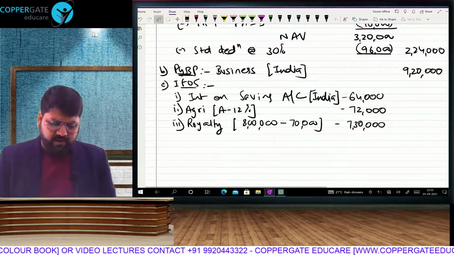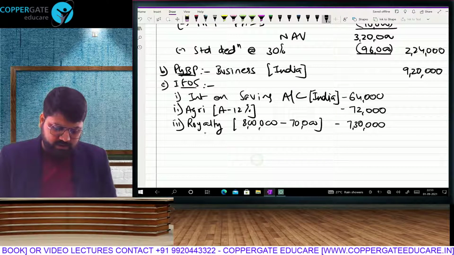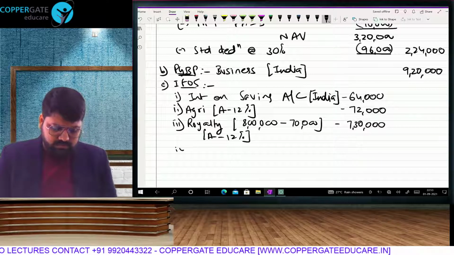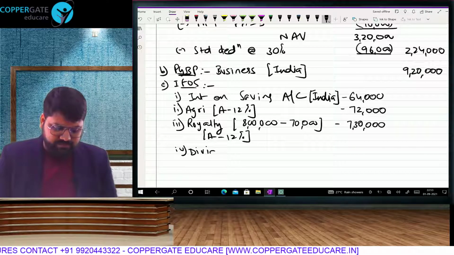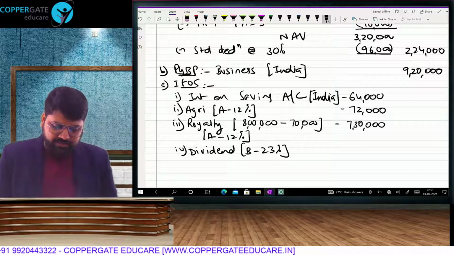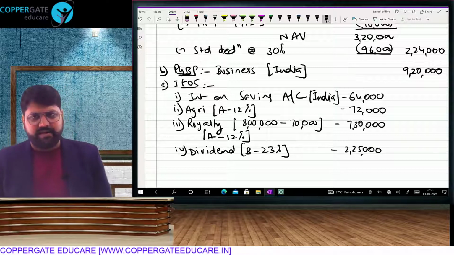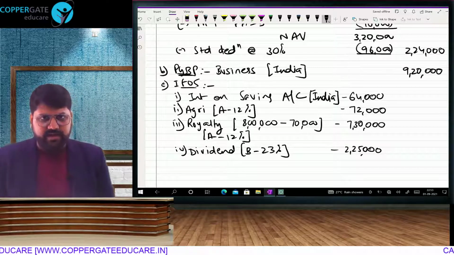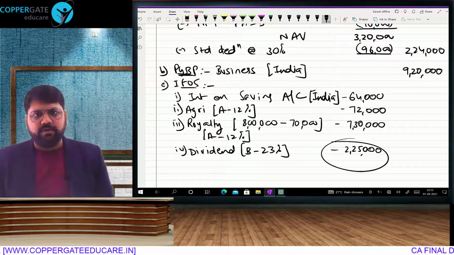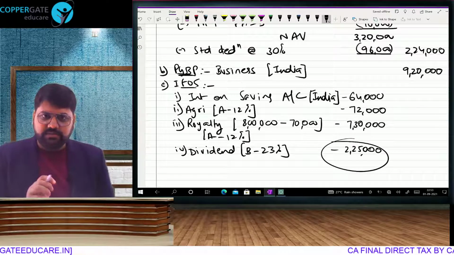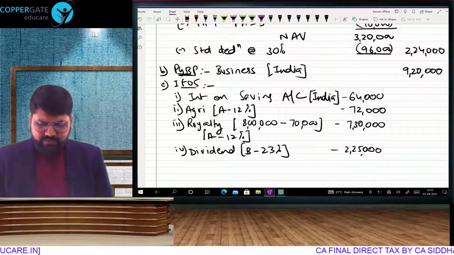Dividend income. Where do you have it? Achha, by the way, royalty also write the country. Country A, no? And we have dividend income from country B, 23%. That is rupees 2,25,000. Listen, now all dividend incomes are taxable because there is no DDT. Even when there was DDT, this income was taxable because DDT was only on domestic companies. So foreign dividend was always taxable anyways. Now it is very easy. You have to take it.